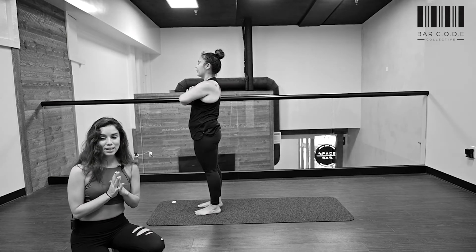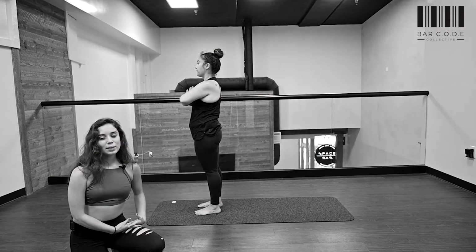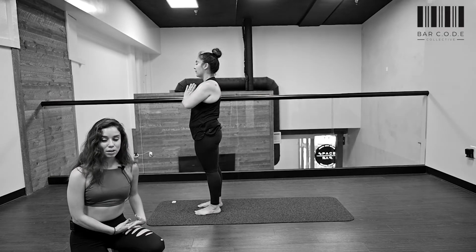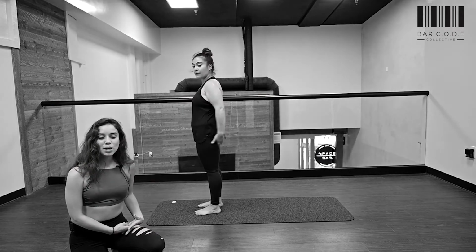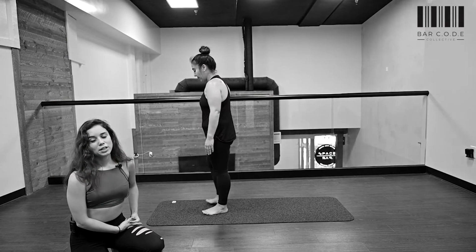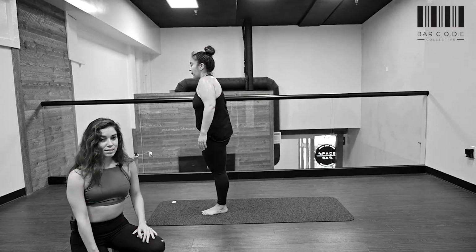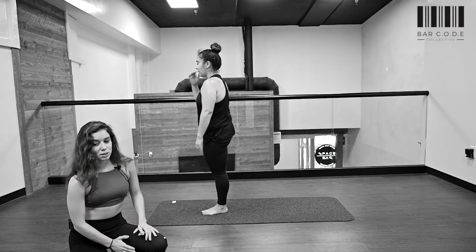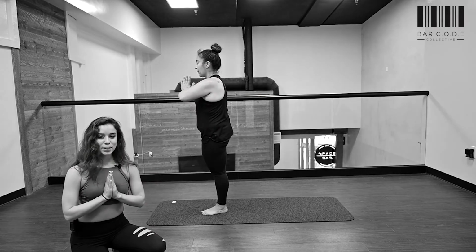And slowly open the eyes. We'll prepare for our tree pose. So we're going to start with the right toes on the ground. And we're going to begin to bring the right foot into the left inner ankle for a tree pose. If you can go deeper, you'll bring the right foot above the left knee so that the right foot is resting on your left inner thigh. Take your variation of choice.